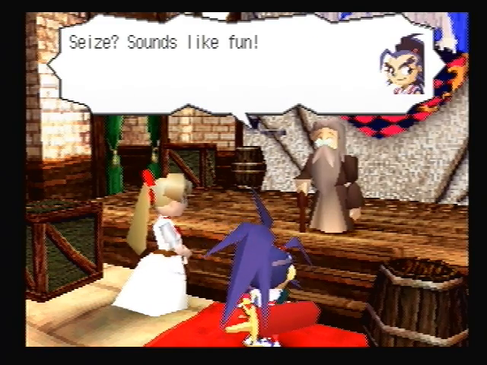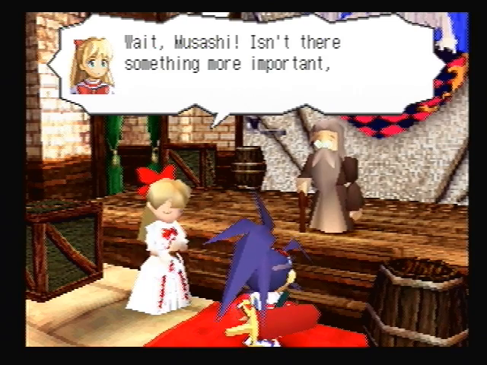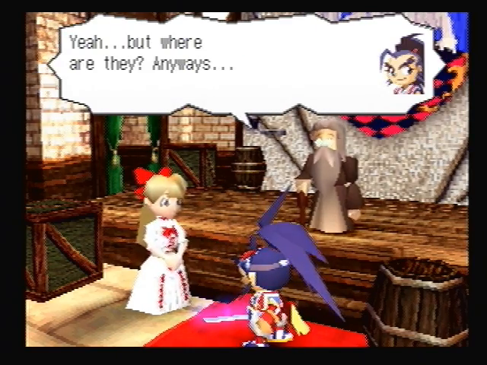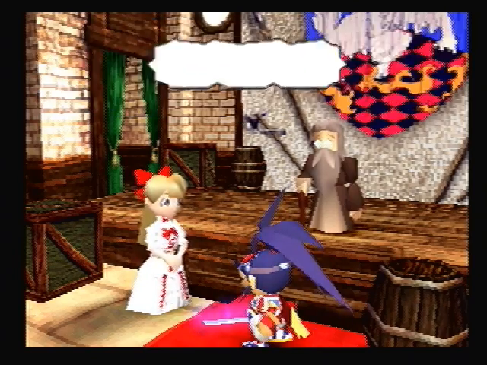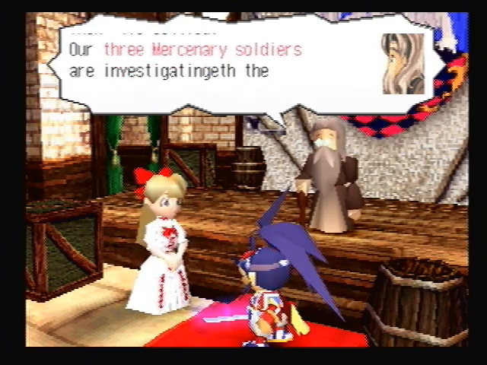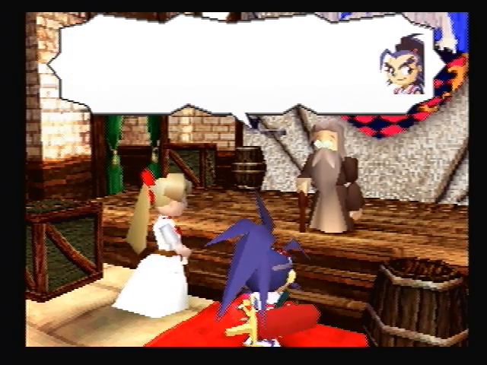Seas? Sounds like fun! Wait, Musashi! Isn't there something more important? Like, finding the 5 scrolls! Yeah, but where are they? Anyways, gotta ask those thugs a few things. You know what I mean? Then 'tis settled. Our 3 mercenary soldiers are investigating the situation. Please ask of them. Okay.